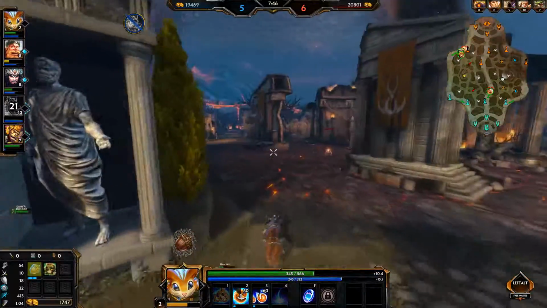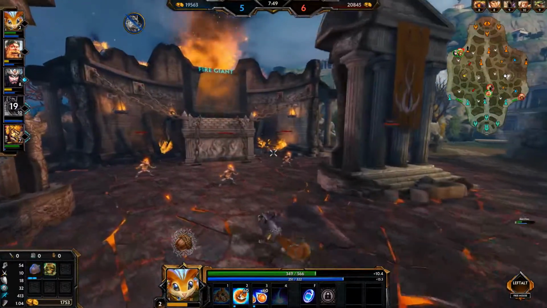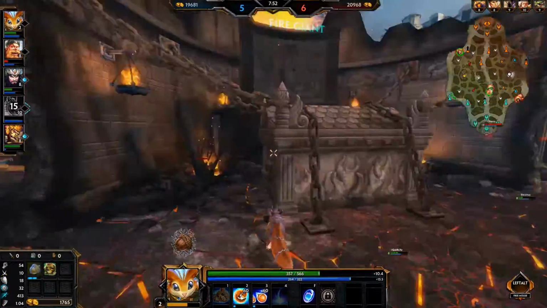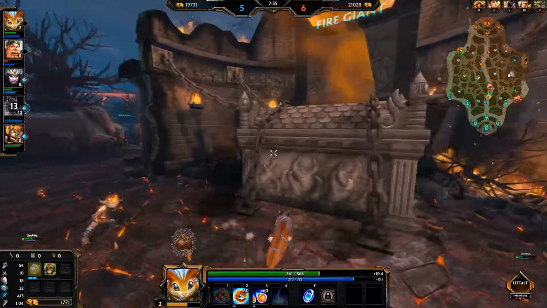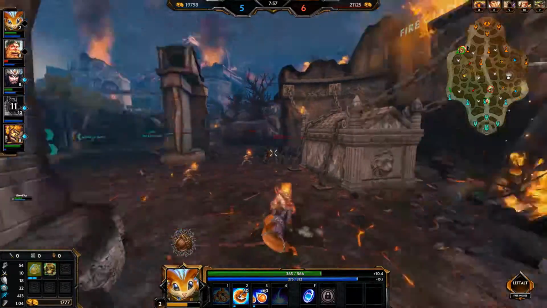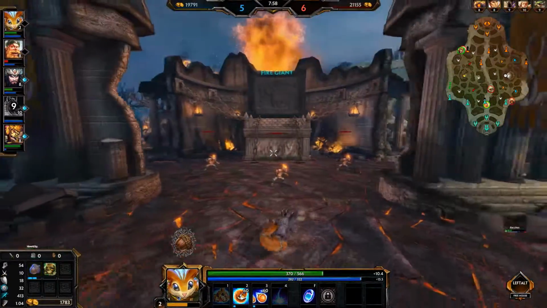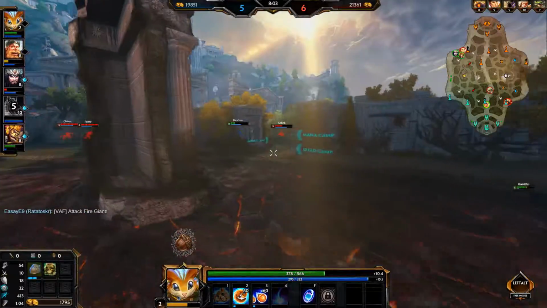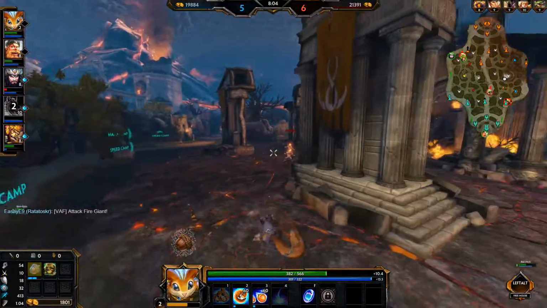You would normally come over here, and around that time, there'd be a monster that would spawn out of this coffin. He would come out, and he'd be called Fire Giant. Now, the Fire Giant... Your right tower is under attack. You'd be like, attack Fire Giant, and your team would group up and try to kill it.